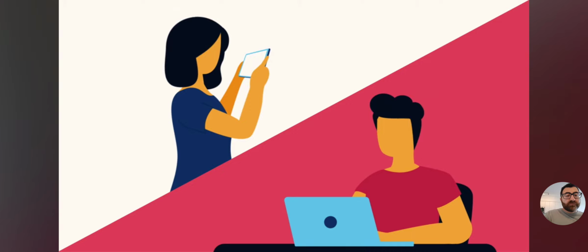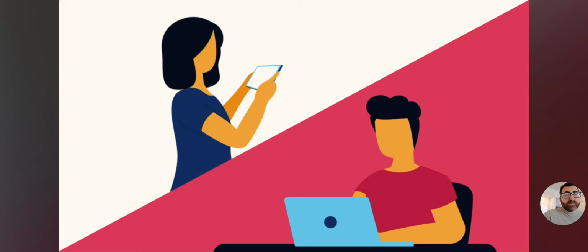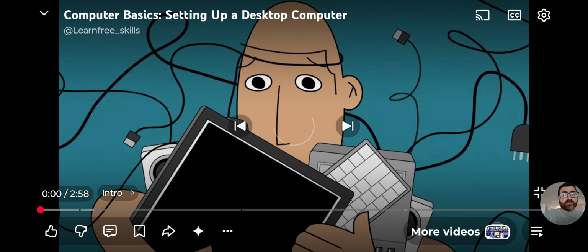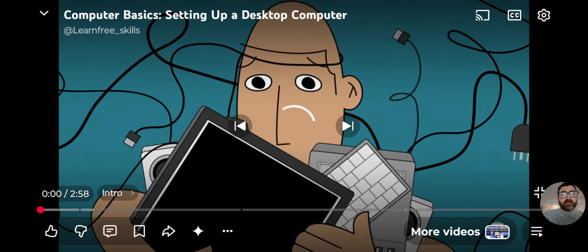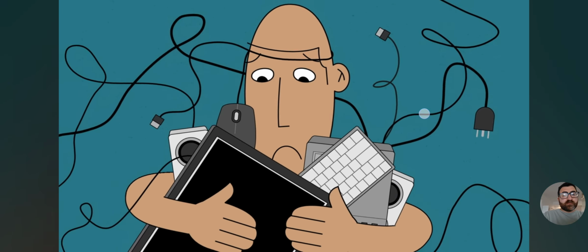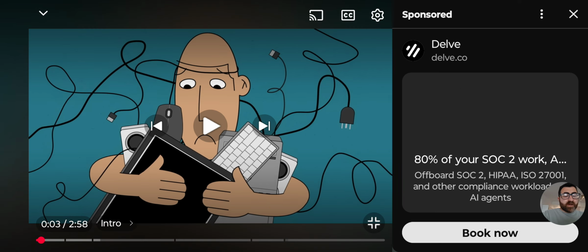Okay, so they talked about apps. The most commonly used app is a web browser. The most common one is Google Chrome. There's also Mozilla Firefox, Microsoft Edge, and its predecessor Internet Explorer. Apple has Safari. There are also a few others like Brave browser.